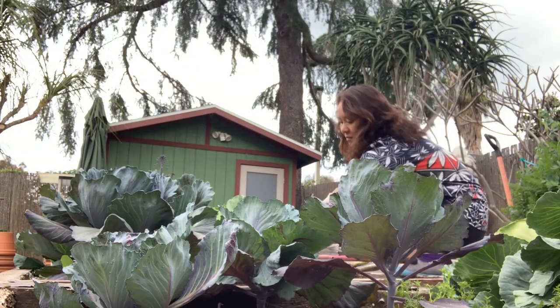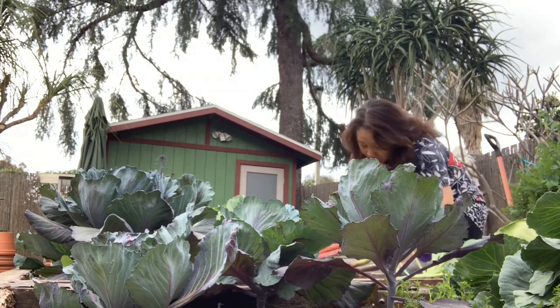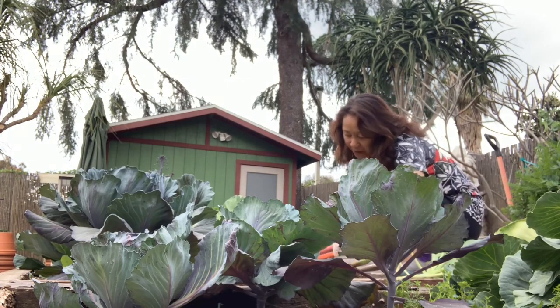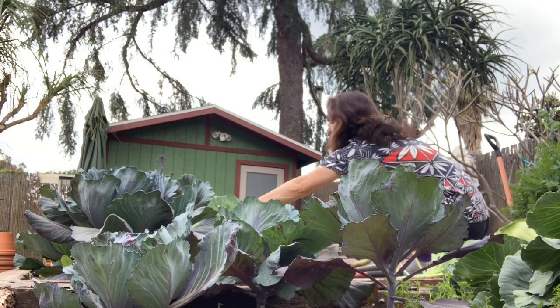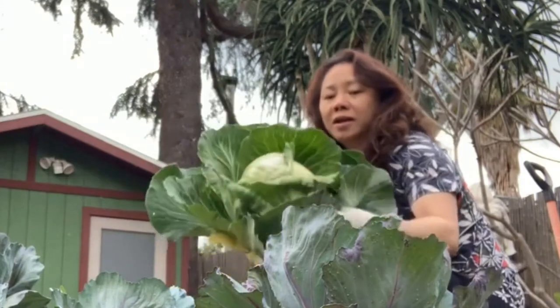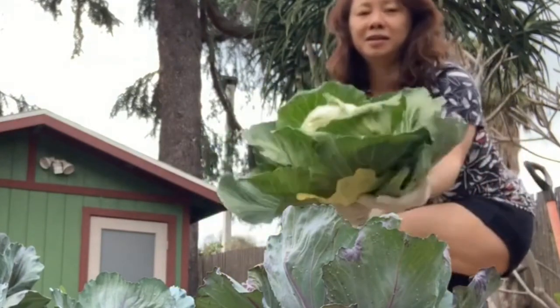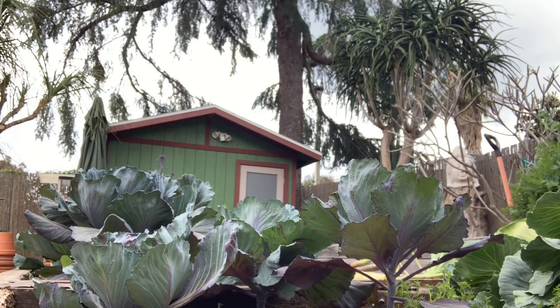This is all the cabbage. Look, I got most of them already. We have to fix everything now.